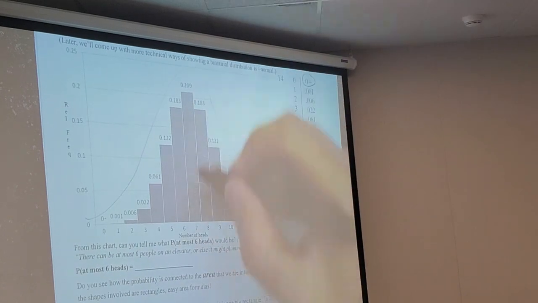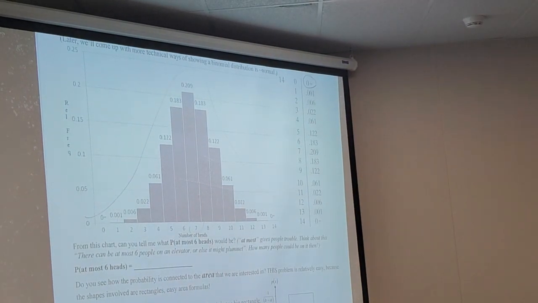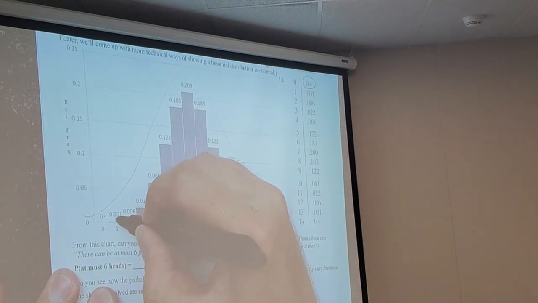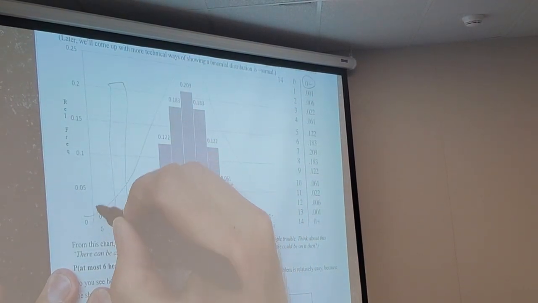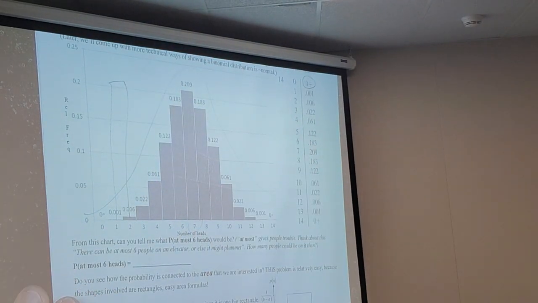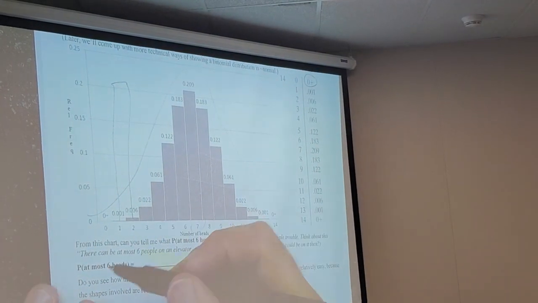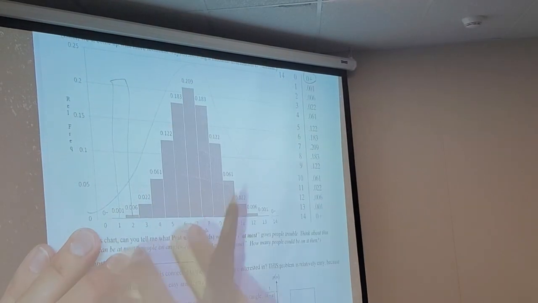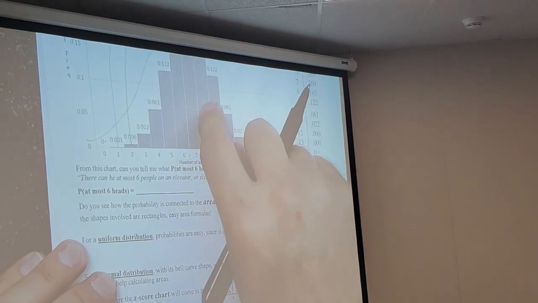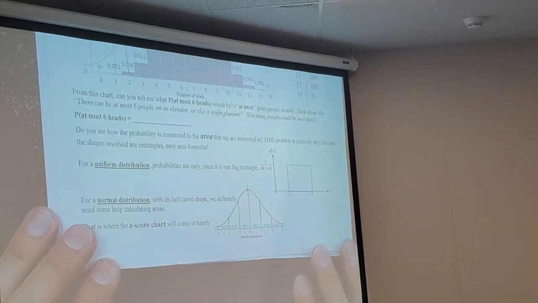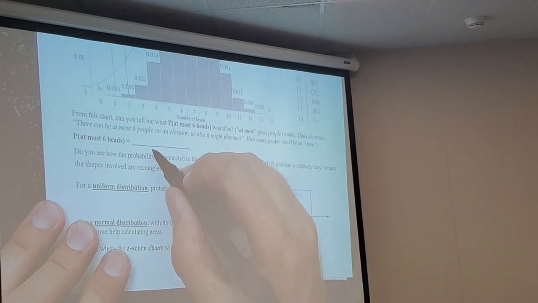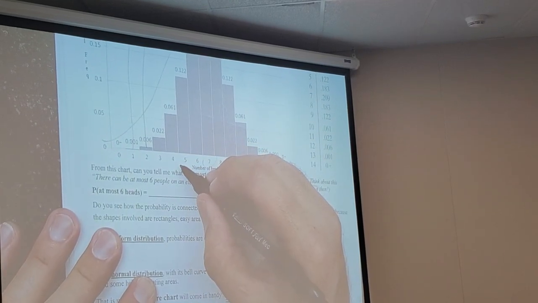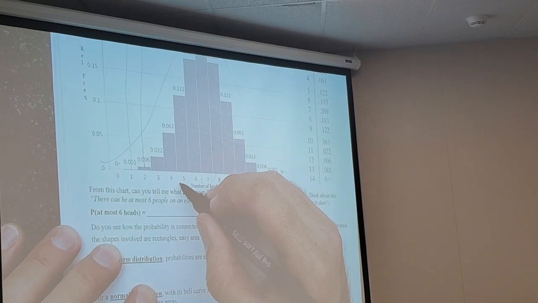Why was the highest peak here? Because the mean is 7. It's right in the middle. It's got room to go up and room to go down. If the mean was actually 1.4, would it have room to go up and room to come down and be nice and symmetric? No. That's not enough room. So I'll formalize that later. We'll come back to this chart later. Okay. This was me just, do you guys notice, what's the probability of getting four heads?